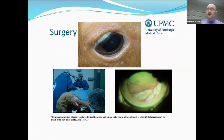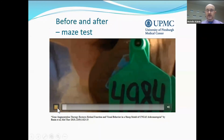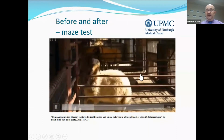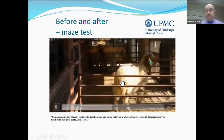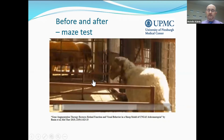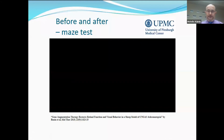Genetic testing was performed, mutation identified, and the sheep were treated by injecting a viral vector carrying the correct protein under their retinas. And this is an example of what happens with that. So we can see the sheep before treatment. During daytime, it's trying to find its friends. Over here, it can hear them, but it cannot navigate this little maze to get to them, so it's quite confused. It will have no trouble doing so during the night, but this is after treatment, same conditions during daytime, and you can see the sheep very nicely navigating this little maze and happily getting back to the herd.